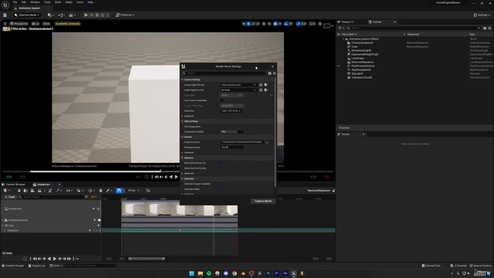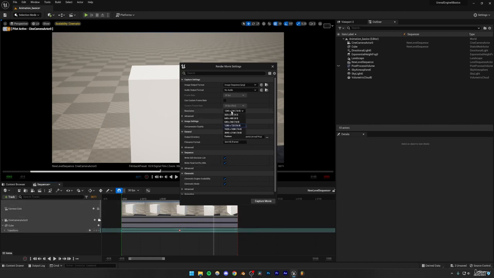But yeah, what you're going to do is simply change your image output format. You can just set it to whatever you want. I generally like to export this as a PNG image sequence. Then I just compile the animations inside of either DaVinci Resolve or Premiere Pro. And we're going to go into how to compile your animations in Premiere Pro or DaVinci Resolve later on in this course. We're not going to be doing that right now.